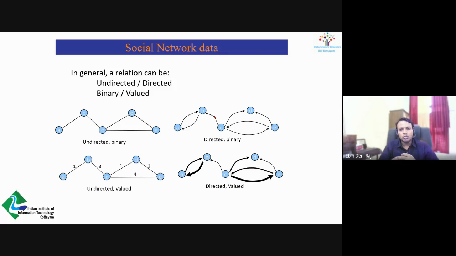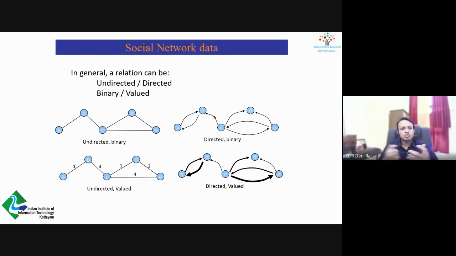For example, if you think about converting your Facebook friends or your set of friends onto a network, imagine that you are the center and you have all your friends as different nodes, and you draw lines between them. So in Facebook, if I'm friend of a person A, A will be automatically friend of mine as well. So it is an undirected network.